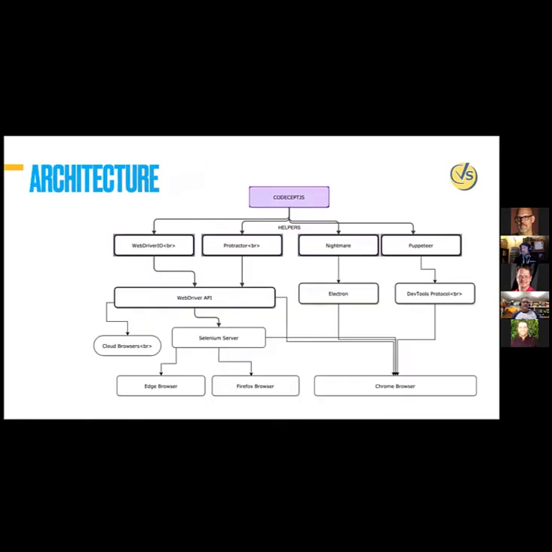Here's a basic architecture view. These are some of the drivers that it was talking about, how Codecept sits on top of WebDriver or Protractor, Nightmare, Puppeteer. In here, this hasn't been updated with Playwright. Playwright came out earlier this year. And a little backstory to that is, we're currently on CodeceptJS version 3, I believe. Not too long ago it was version 2.